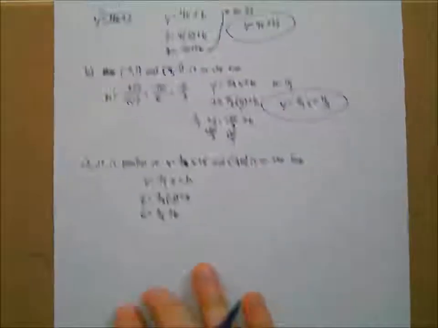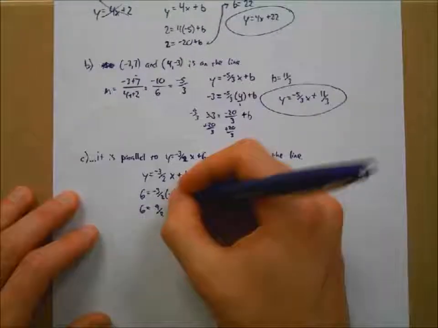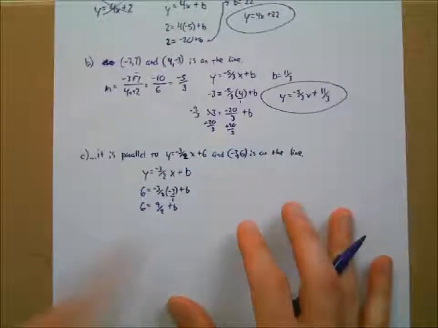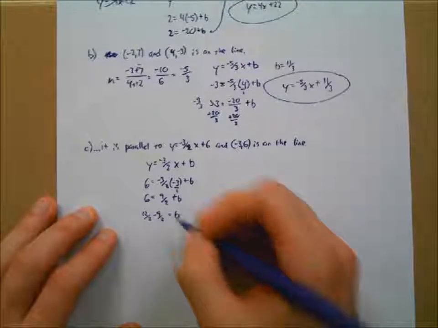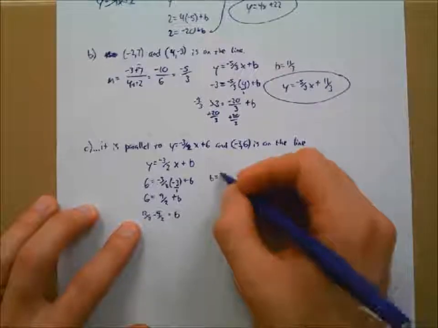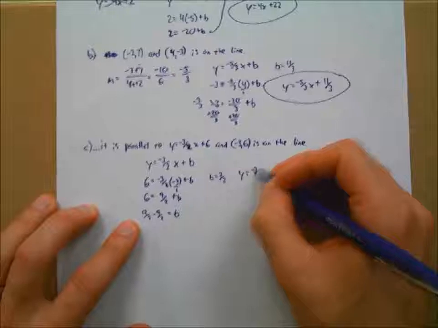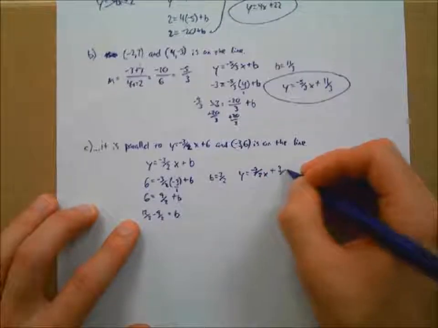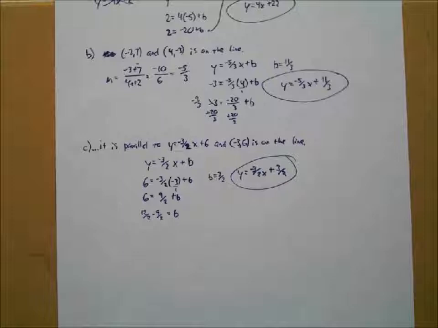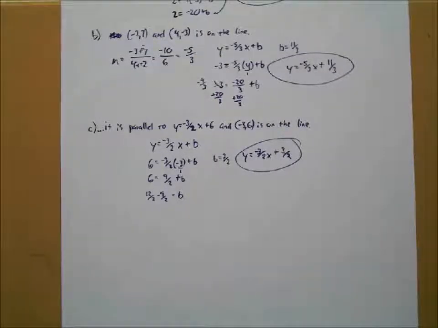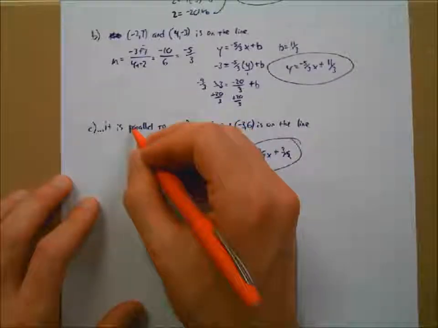And of course then we have to find the y-intercept. And how can we find the y-intercept? Plug in the point. 6 in for y. -3 in for x. Okay, and fractions again, Mr. Witt. Yes, fractions again. Okay, -3/2 times -3/1, right? Multiply the numerators, multiply the denominators. We'll subtract 9/2 over. 6 is the same as 12/2, so 12/2 take away 9/2 is b, which is just 3/2. So y equals -3/2 x plus positive 3/2.